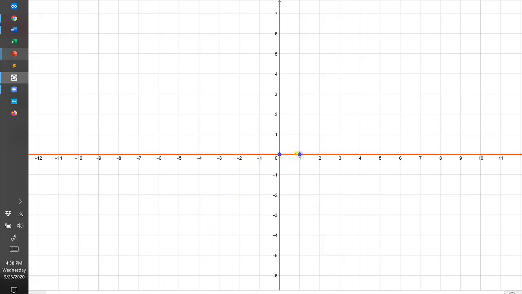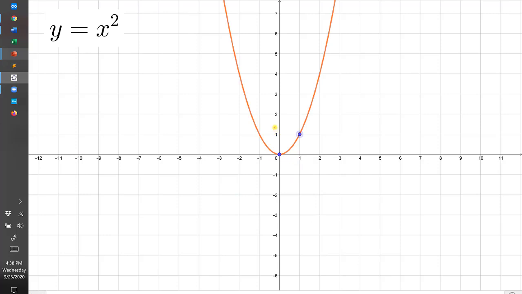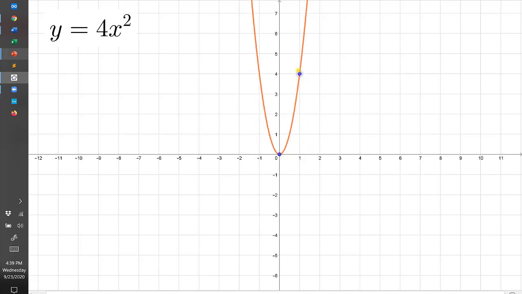Okay. Let's play around with making this parabola skinny or wide. If I move this point up, the parabola becomes skinnier and skinnier, and look what's happening. There's a number, a coefficient in front of the x squared that becomes bigger. So if there's a big number in front of x squared, it is a skinny parabola.